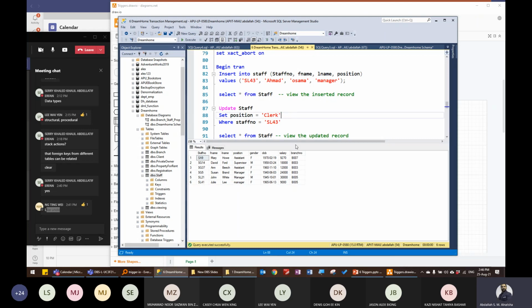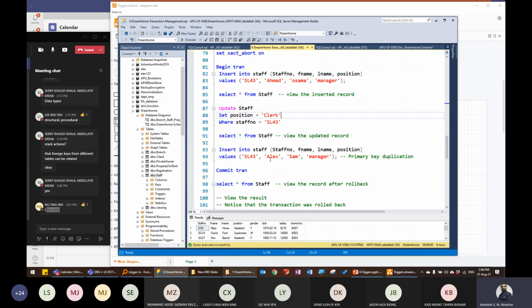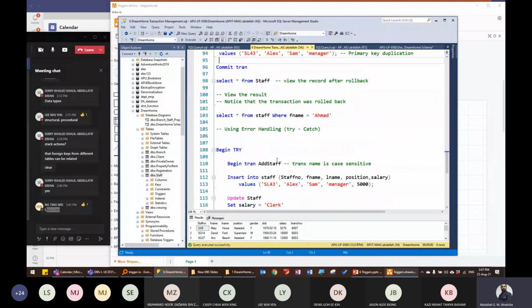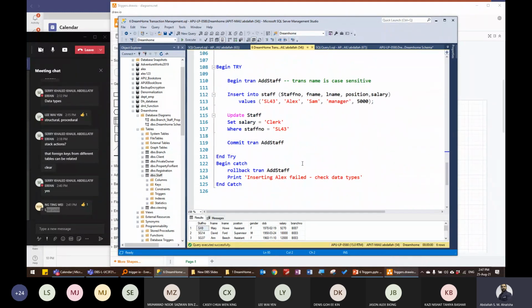Why? Because one of the concepts or properties of transactions is something called atomicity. So either I do all the statements or none will be done. Now here, the rollback is done in an implicit way. I didn't mention it clearly, because simply because I have an error, I know the database management system will do that. But in other examples, it clearly says that.